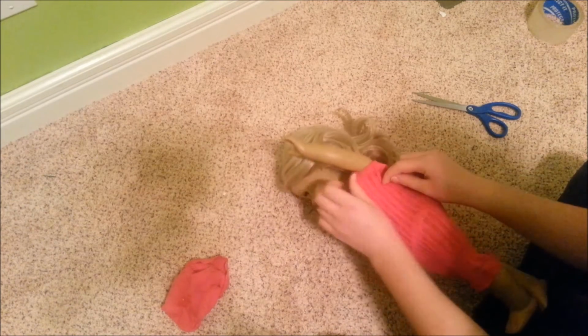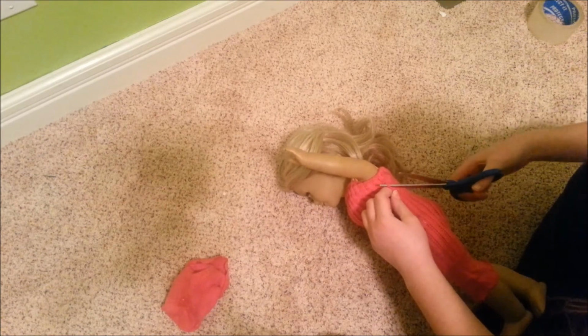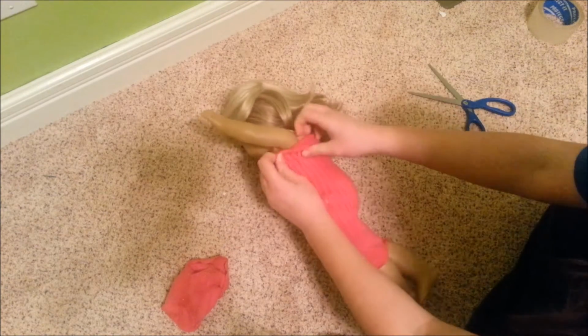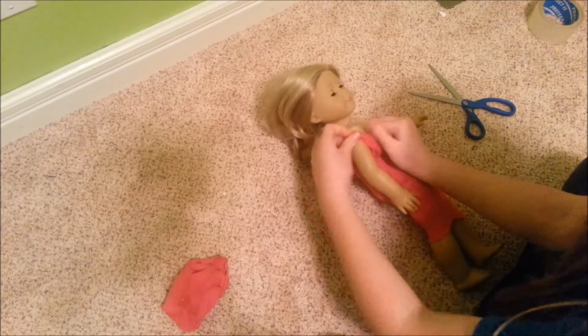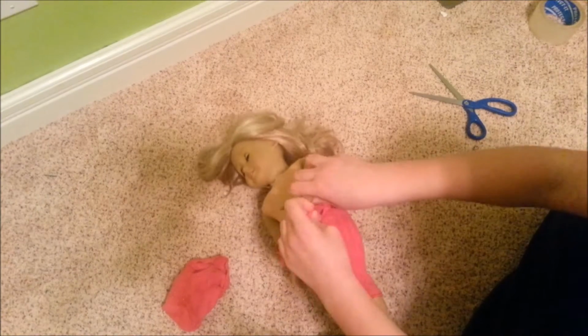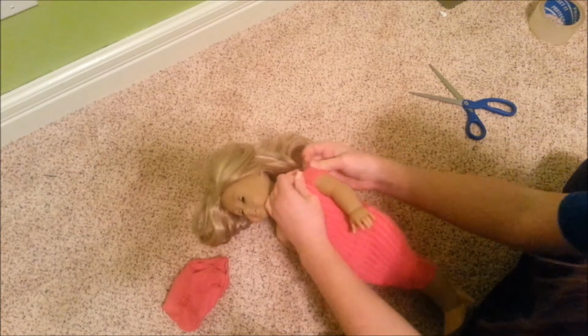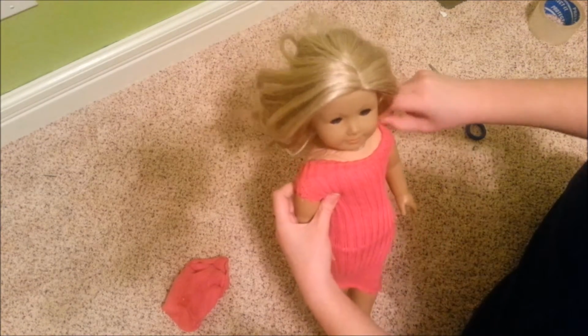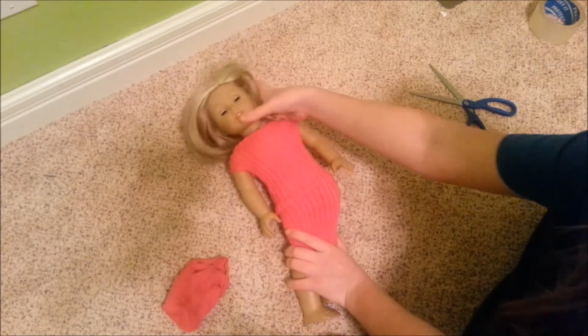Okay, anyway, we're going to do the same thing right there. Cut a tiny bit. There. Stretch it out and pull over. When you have it with two arms like this, it's kind of tight, so you have to have it slid down on both sides. Anyway, pull up and pull up. And ta-da, there's a doll dress for you.